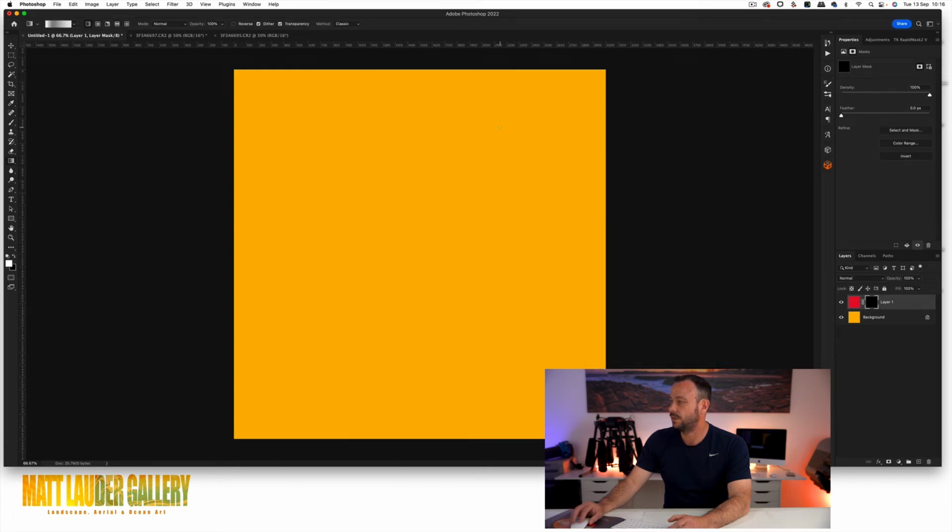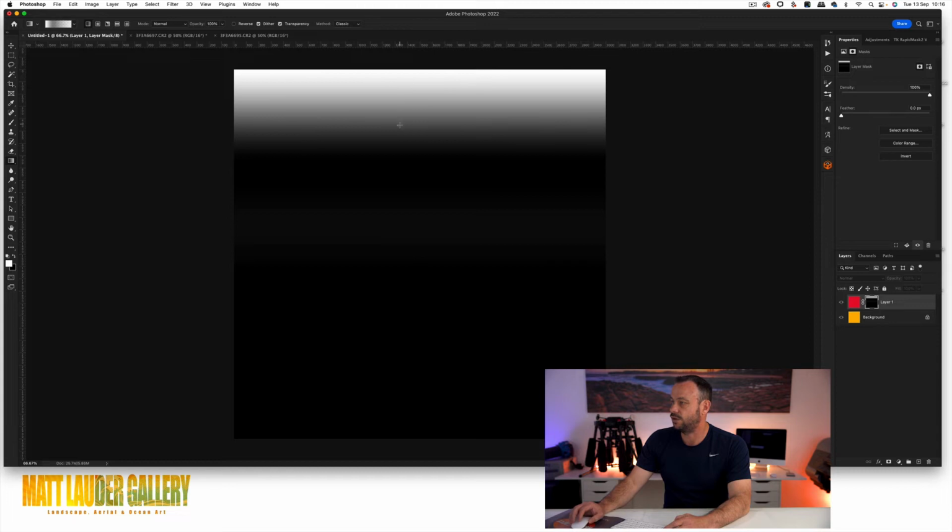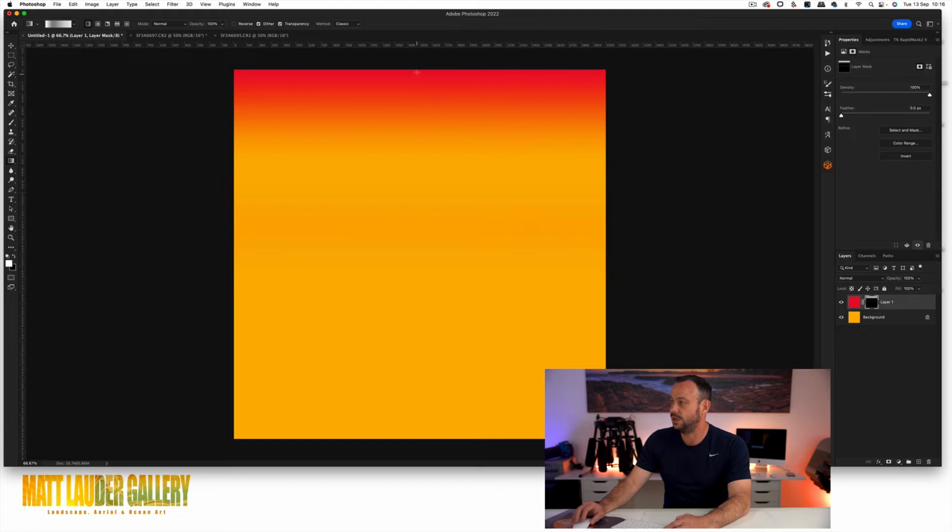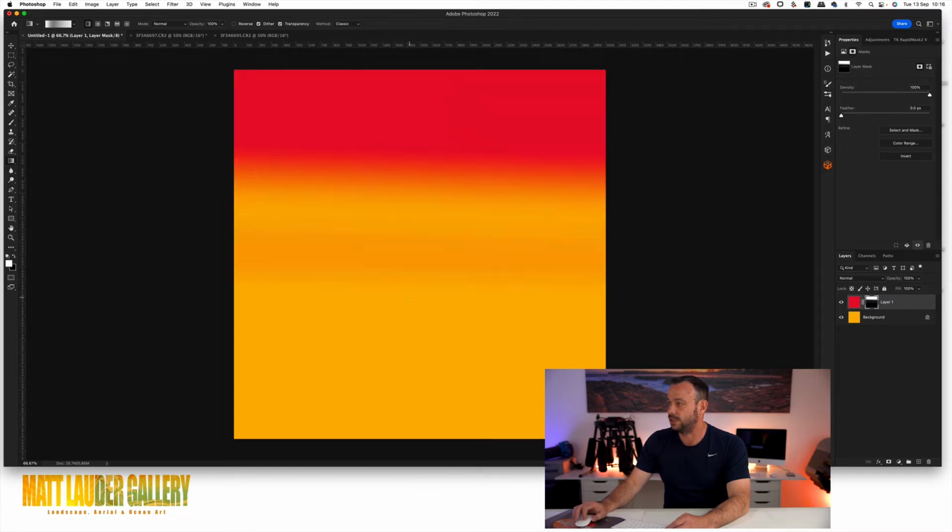Click OK. On the black mask, if I come down with the gradient tool, you can see that it's painted white up the top, fading through to grey to black. So that's why you see that nice even transition through. So it goes from basically really red, coming through with 50% grey, so it's coming out as more of an orangey sort of colour, into the yellow. So if I come down and drag it down even more, you can see how the adjustment starts to come through. I'll delete that.